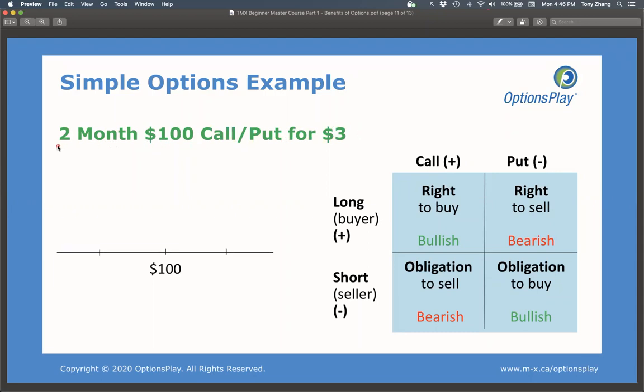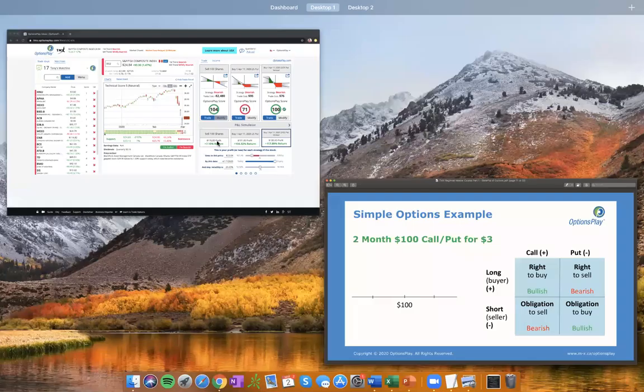So what I'm going to do is walk you through buying a call option, selling a call option, buying a put option, and selling a put option to help you better understand the strategy. And we're going to try to use some examples here. So let's do this. Instead of using this $100 call option at $3, I'm going to use a real stock here.